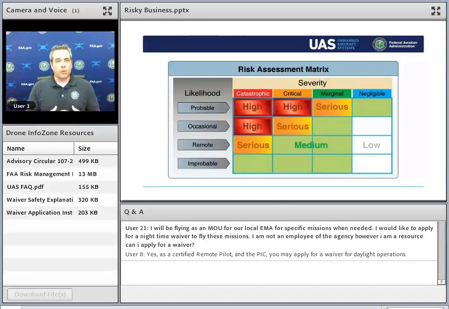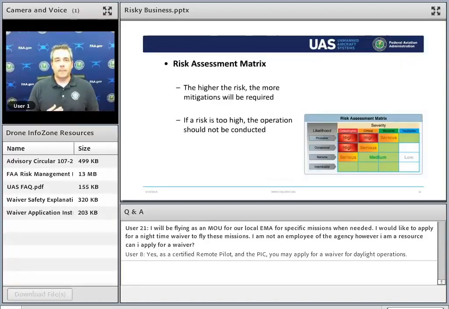And again, you can label this graph any manner you want. Whatever tool you want to use, whatever style works best for you, that's what we want to help you with. So in this particular case, you've got low risk, medium risk, serious risk, and high risk. So if this were my risk assessment matrix for my operation, I might look at this and say, okay, I'm going to fly anytime that the risk is low or medium, and if it's serious, I'm going to do a lot of mitigations along with my strategies. If my risk is high, for example, if the likelihood of something happening is probable and the result would be catastrophic, then I'm not going to fly. I need to be able to reduce my risk in order to fly that mission.